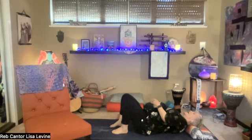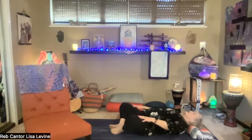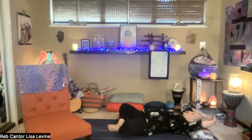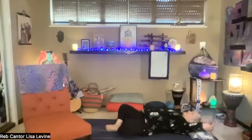Both feet on the mat. Open the knees, bring the soles of the feet together. Good. And then bring the arms above the head, open the heart. Uttanasana.